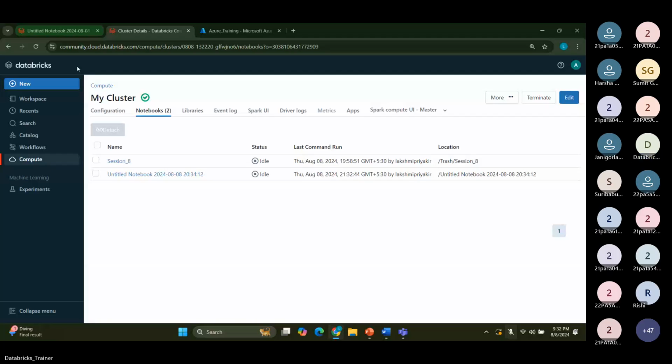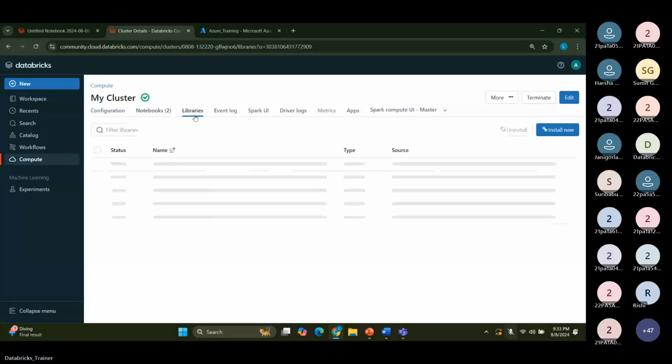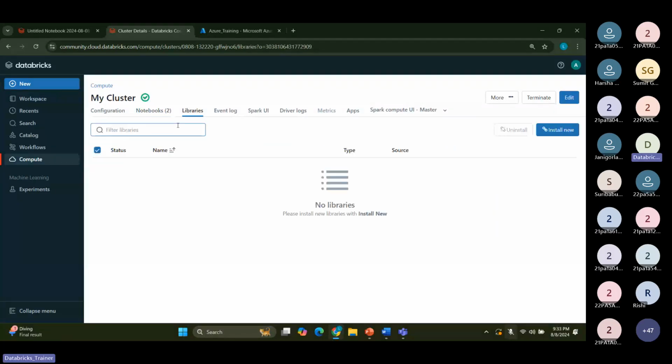In this portal, if you see libraries here, I'm explaining the compute section, and I will show you how you can check logs of jobs which have been completed. So configuration, you have seen. Notebooks, how many notebooks are attached to this particular cluster, you have seen.